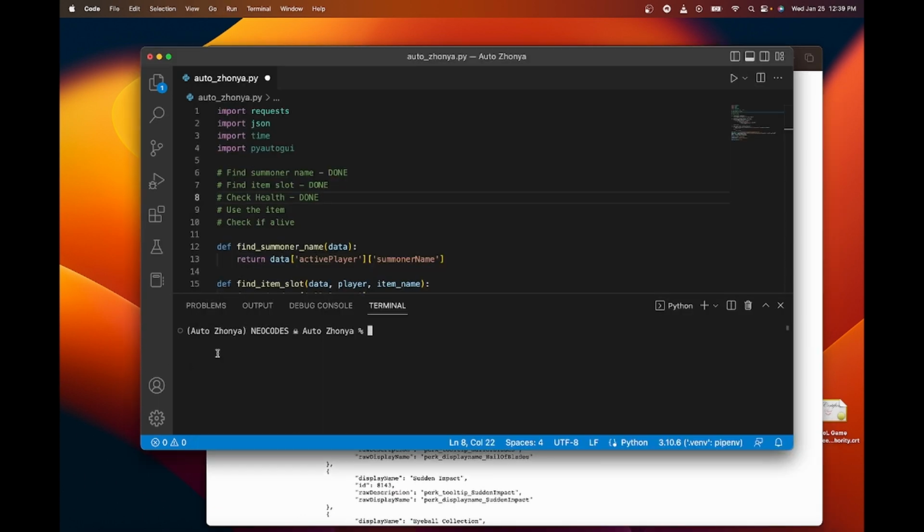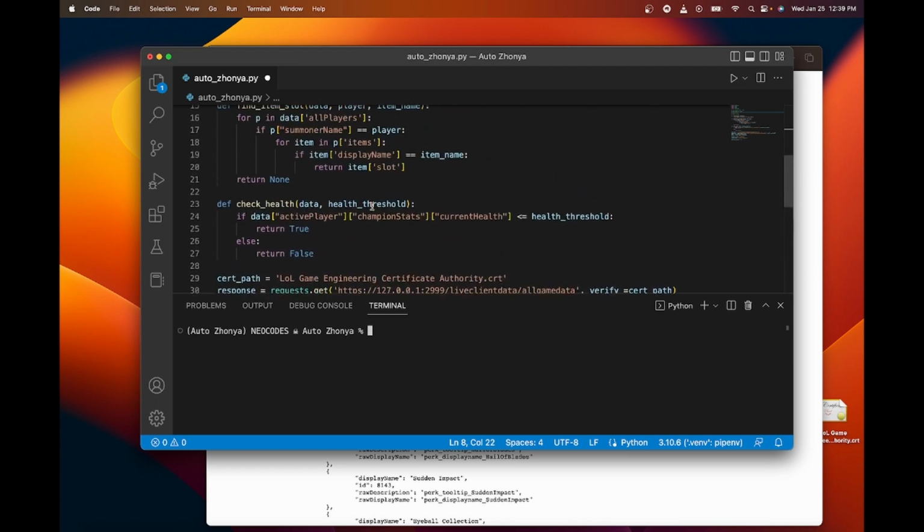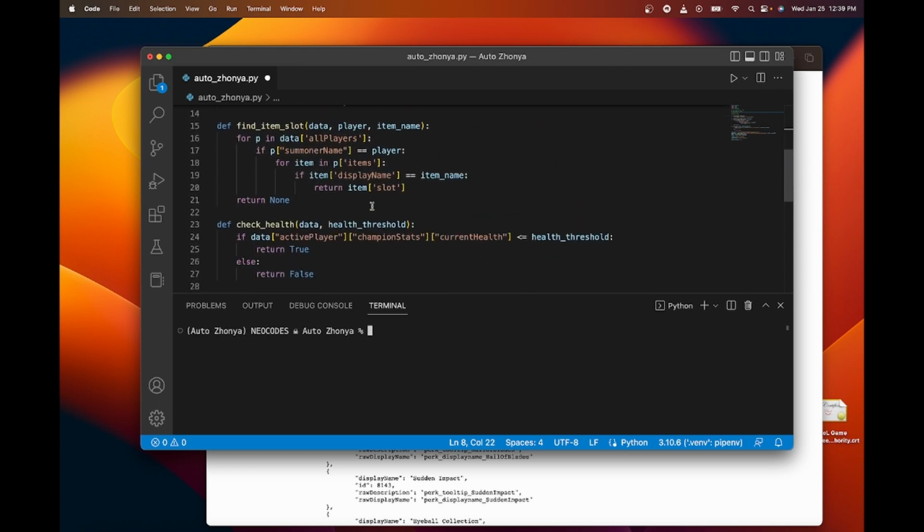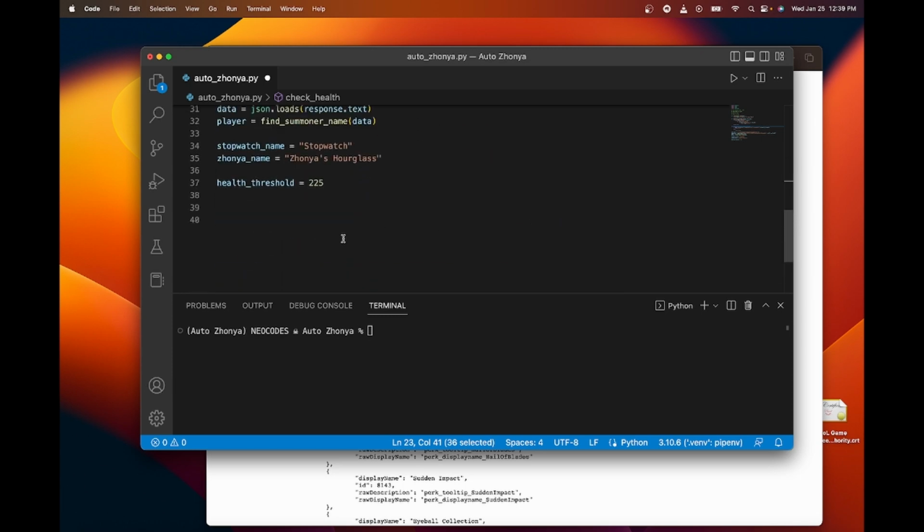I guess I'll run through the check health function just so that you guys could check it out. I think it's fine. I think it's pretty straightforward, but I'm just gonna run it. Let's just make it on the safe side. This is a Boolean value, so let's just print it out.